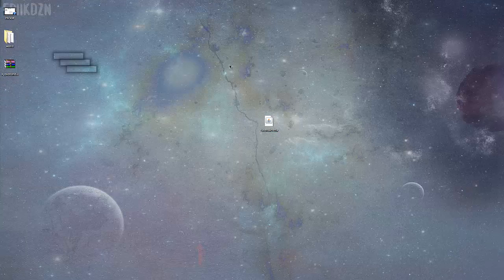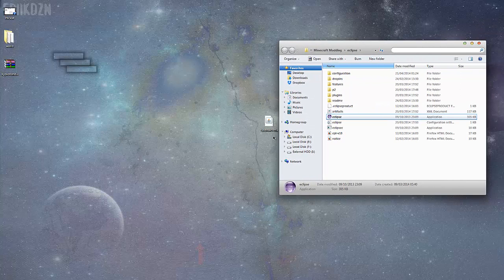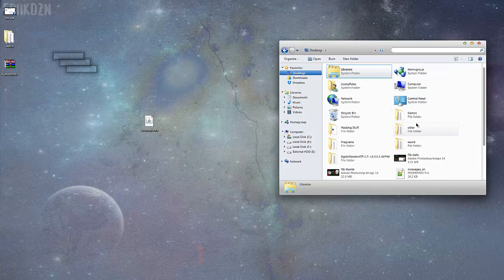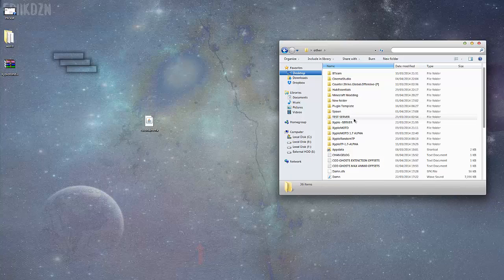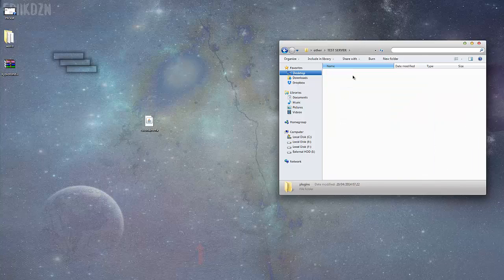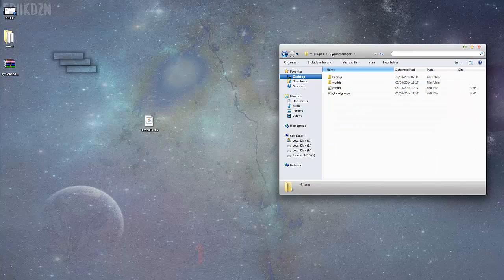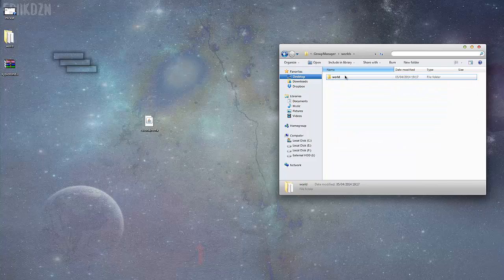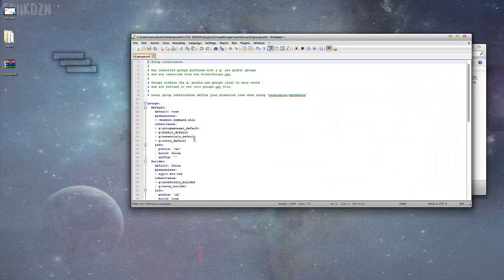So then I'm just going to go ahead and load up all my Minecraft server and stuff. But you will, and I repeat, you will need a plugin manager. Whether that is Essentials plugin manager, PermissionsEx, or PEX, as it's also known as. I've currently got Group Manager, and just make sure I didn't have my own little plugin in there. So worlds, I'm just gonna go ahead and remove my little permission thing there. I believe that was the only one that I had.